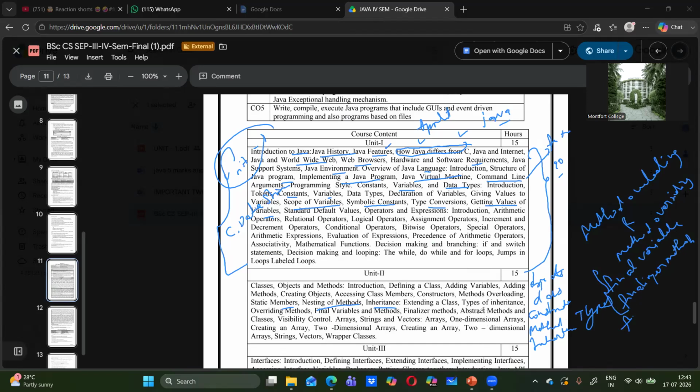Next, abstract method and abstract class. This is very simple. If you want to learn about this, see, abstract means what? Consider I have a textbook. In the textbook, I will be having an index page. In the index page, only the titles will be there. We will not get any information in the index page. If you want information, we have to turn the page and go inside. For example, array.